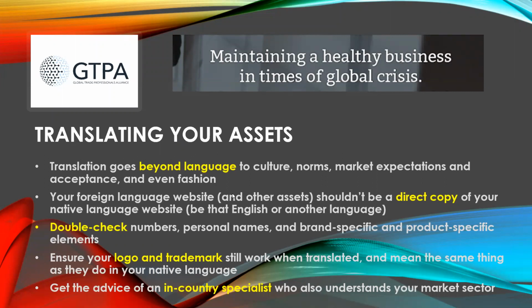Get the advice of an in-country specialist who also understands your market sector. So it's not enough to just get somebody in that country. You need to get somebody that understands your market sector. So if you're in the cosmetics business, get somebody that understands the cosmetics business and the people who buy cosmetics. If you are selling heavy machinery, get somebody who understands heavy machinery and the market that you are aiming at, not necessarily somebody who understands cosmetics.